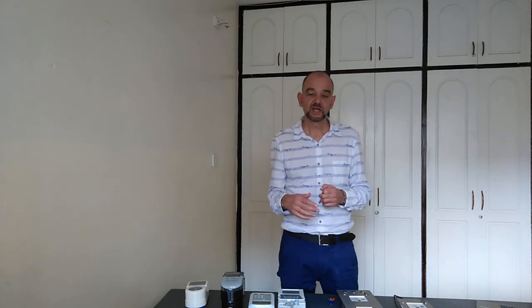Another very important aspect in determining what kind of communal ATM I would like to buy is, am I going to have someone at the kiosk or not? If you have someone at the kiosk, then of course the guy or the lady has to be paid, which in a few years' time can add up to quite substantial cost. And actually, especially if these ATMs are integrated with mobile payment, it's not needed. The ones integrated with mobile payment will be a bit more expensive, but now you don't need anybody there to sell credits or to do whatsoever. And if you don't depend on people, you also don't have the problems that sometimes exist with having local operators.